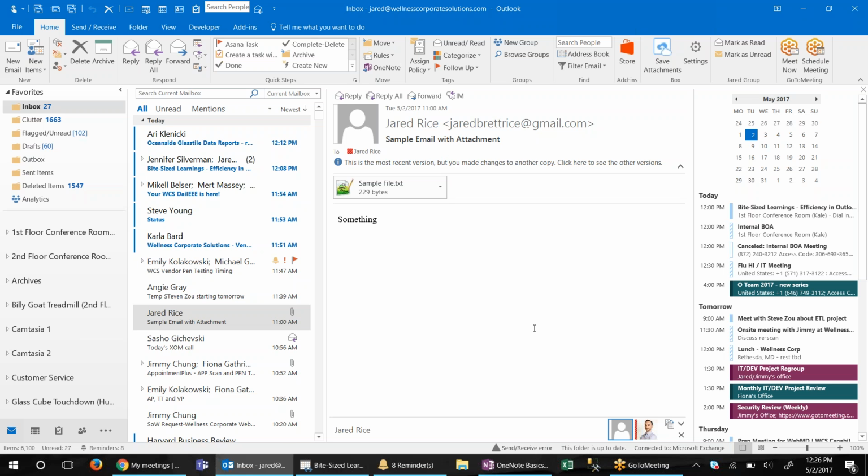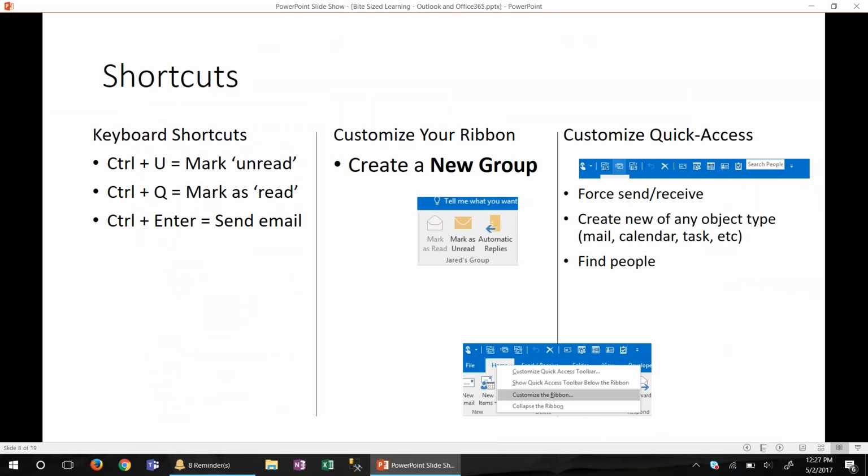Outlook's really sensitive about how long it takes for your plugins to load. If it takes longer than like 3 seconds, it just skips it. It's like, oh, forget about you, you're taking too long. You know, Citrix, GoToMeeting folks, improve your plugin, make it so it doesn't take so long to load. They're pretty strict like that. But you can click a box to say, always load this, no matter how long, and that's what Don can help you with. So, keyboard shortcuts, customizing your ribbon, customizing your quick access.